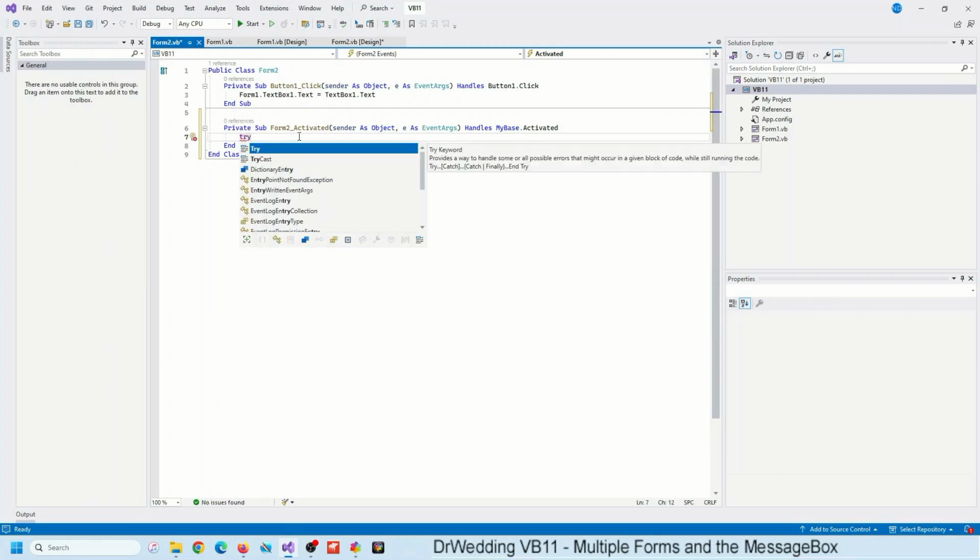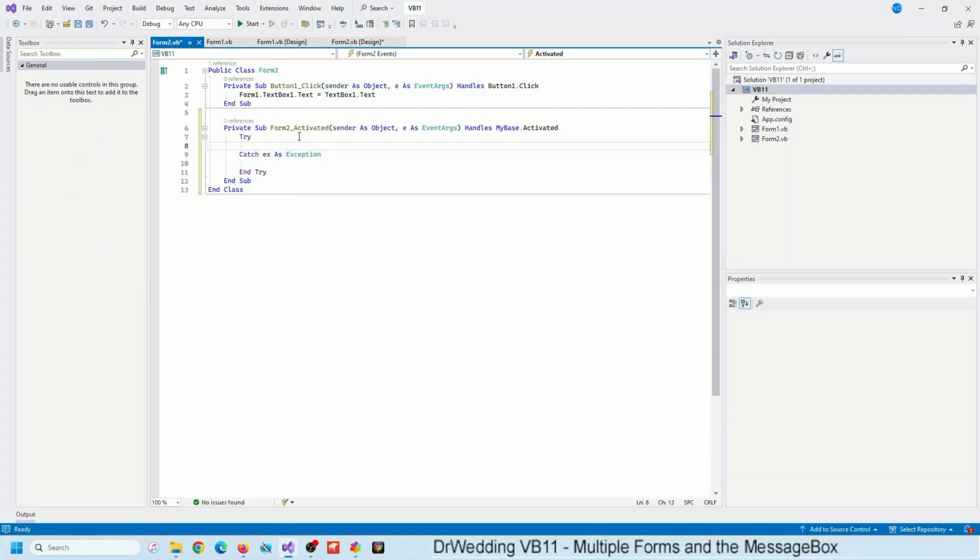We'll do a try catch, and inside the try catch we're going to say if this form has focus, we'll set the opacity of the other form to 50%. Form1.opacity equals 0.5. And we're also going to make sure that this form has 100% opacity.